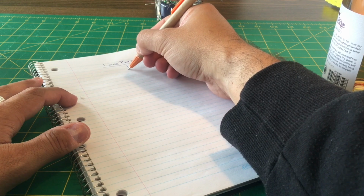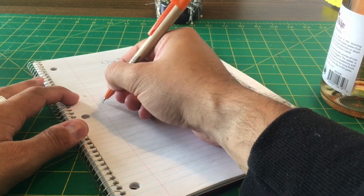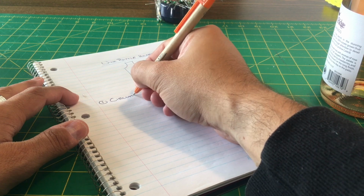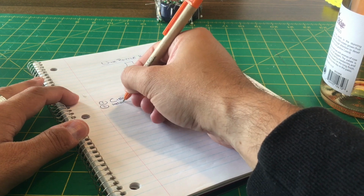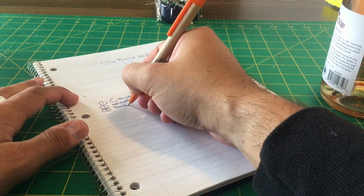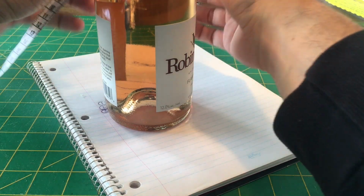The first thing we have to decide is really the shape. Here I am just drawing out a general shape of what I'm looking for. There will be a few measurements from the bottle itself we'll need to take. One will be the circumference. That is the measurement around the entire bottle. Two will be the height. We'll need to know how high this particular bottle is. And lastly, we'll need to know the base, right across the base.